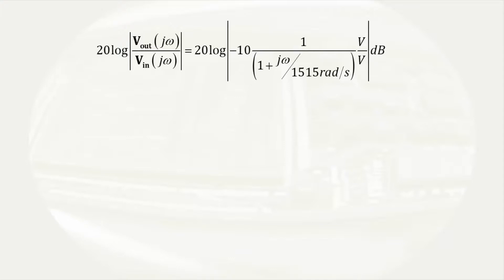Now we'll look at a Bode plot of the transfer function. As I said before, a Bode plot is a plot of the decibel gain and the phase shift versus the log of frequency for the transfer function. To determine the decibel gain we need to take 20 times the log of the magnitude of the output voltage relative to the input voltage.